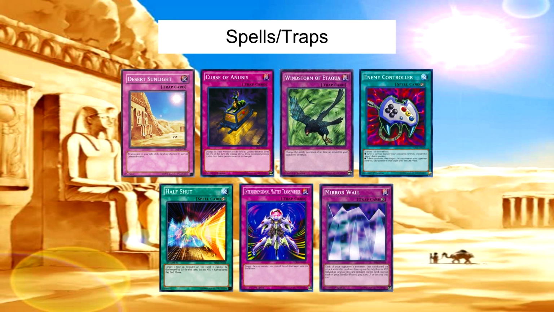What Desert Sunlight does is it changes all monsters on your side of the field to face up defense position, so you can use it on your face down Guardian Statue, for example, to flip it face up. Curse of Anubis is very similar: it changes all effect monsters on the field to defense position until the end turn, their defense is set to 0, and their battle positions cannot be changed. The major difference between these 2 cards is that Curse of Anubis changes all monsters on the board, that includes your opponent's monsters, so it can also be used to just protect them from battle, for example. But it does also change your monsters to defense position, so it can proc their abilities, and it can also be used to protect them.